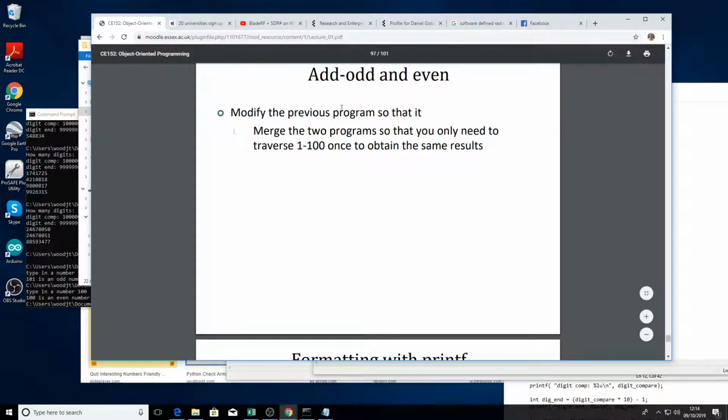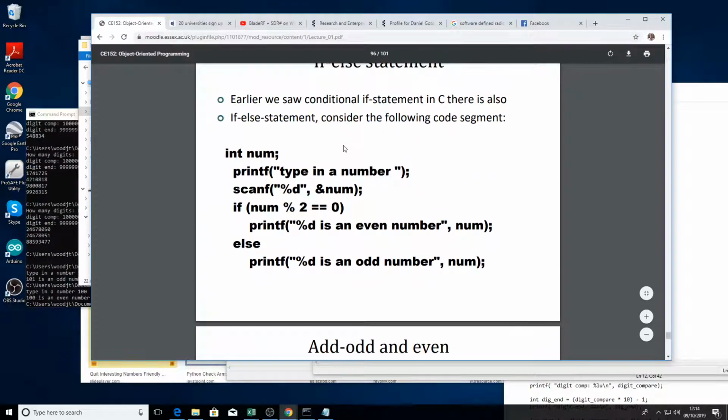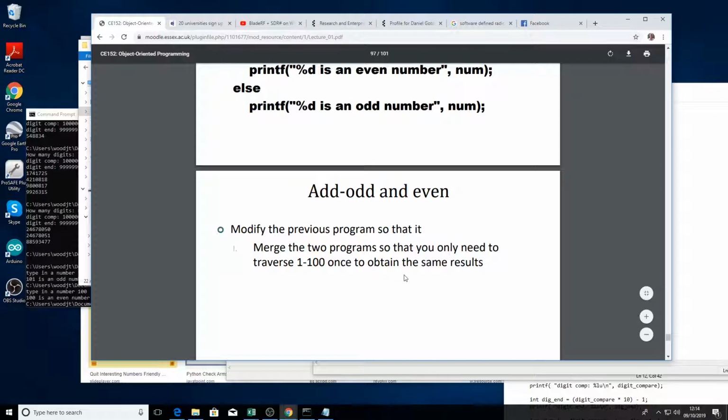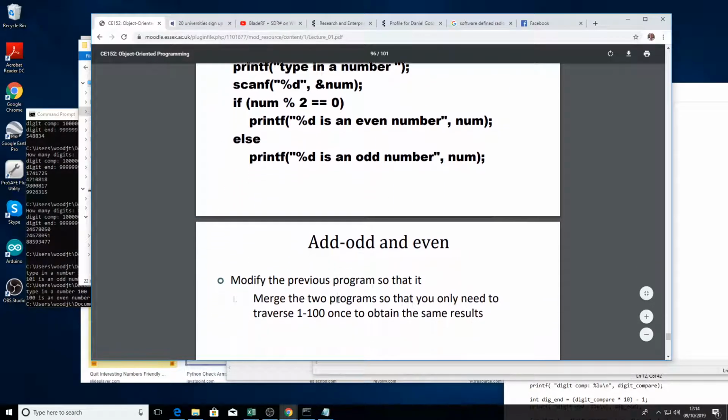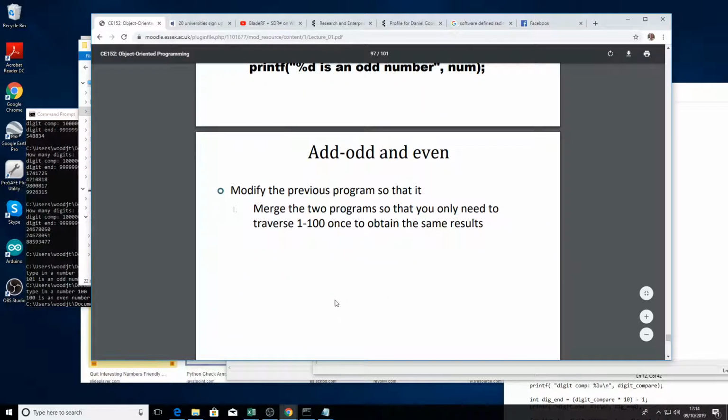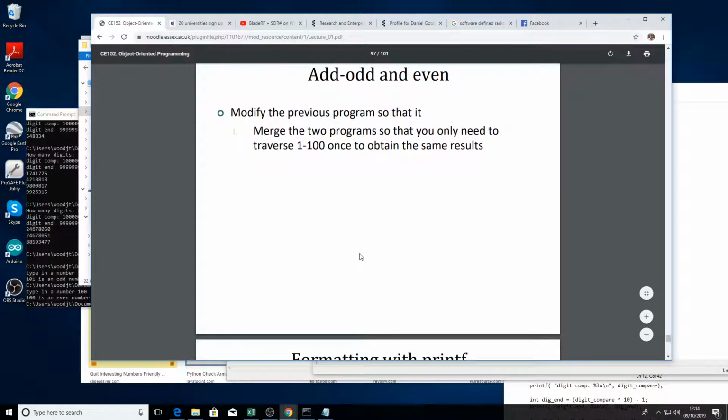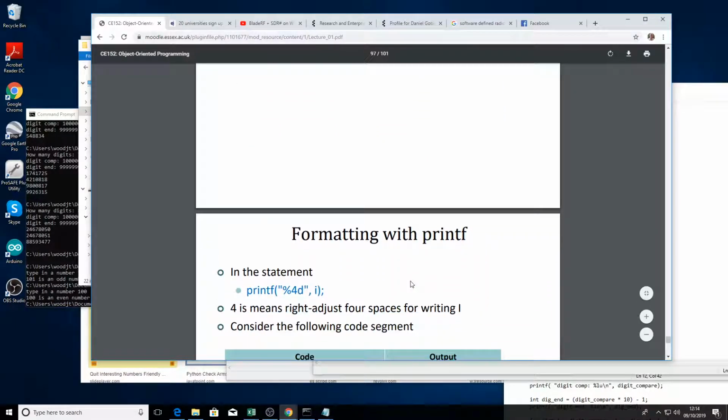So on page 97 there's an additional exercise there. It's not very well stated, but what it means, I think, is that it just wants you to take this program, stick a for loop in there and go from 1 to 100 and just print out whether those numbers are odd or even. I'll leave you to do that because it's a pretty straightforward exercise, just to put a for loop round here for i equals 1, i less than or equal to 100, i plus plus, and just put your brackets round. That should do it.